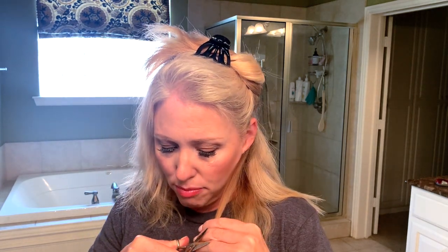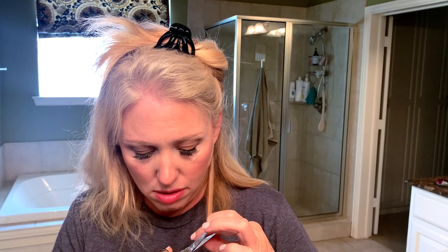It's really just a simple way of making sure that you are not missing any spots and that it's relatively even all the way around. I'm not going to guarantee that this is perfection, okay? You need to see your hair person as soon as you can get back in. But if you just can't make it because it is just so dried out or split at the ends or whatever, it won't curl anymore, that kind of stuff, because it's just been too long, then this is just kind of an easy way of doing it, so that you can survive.